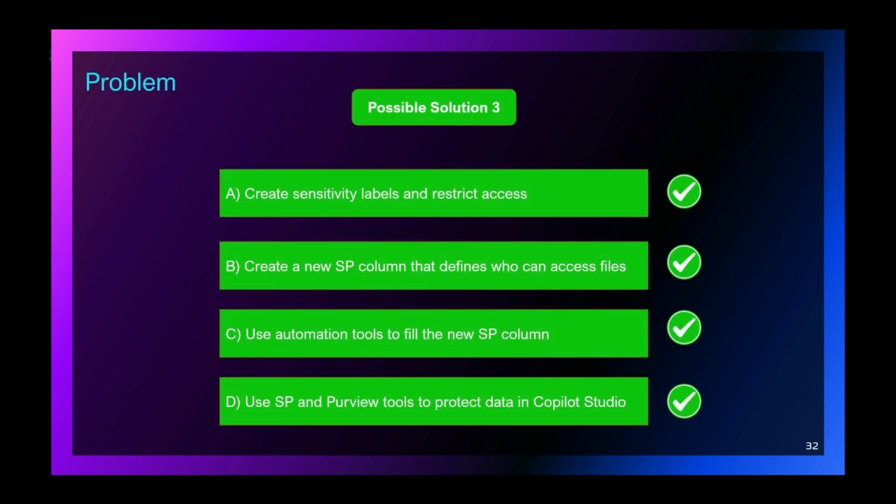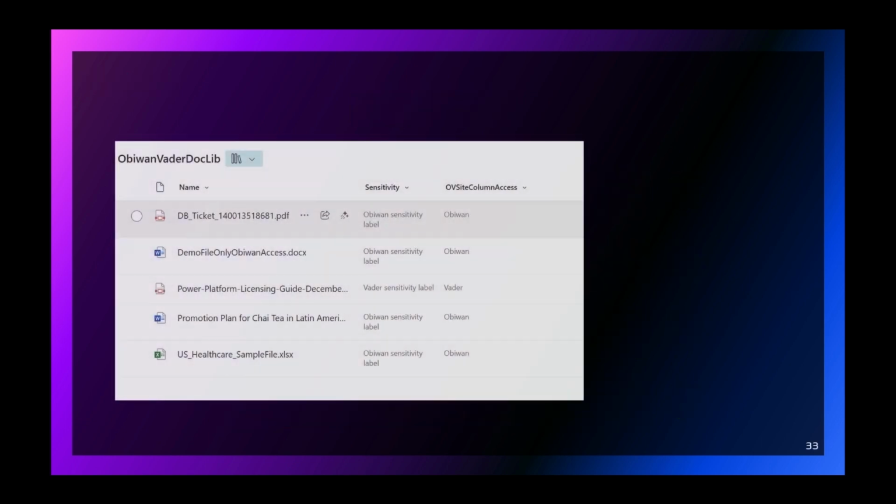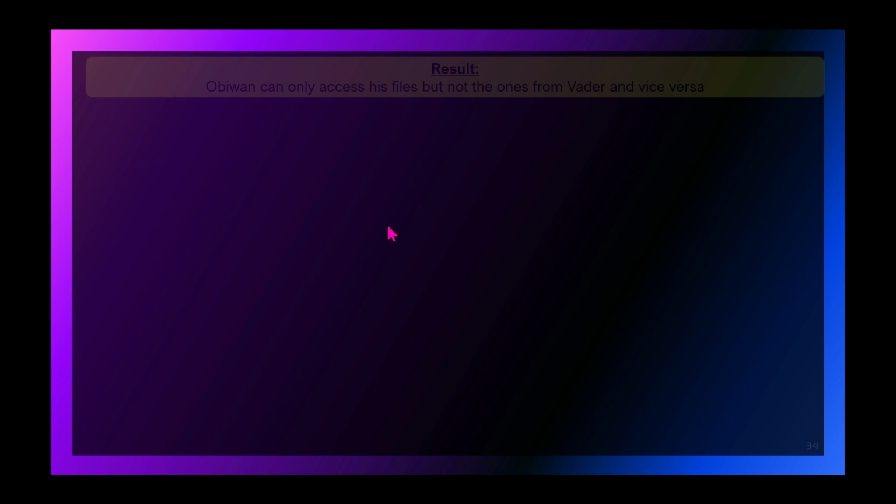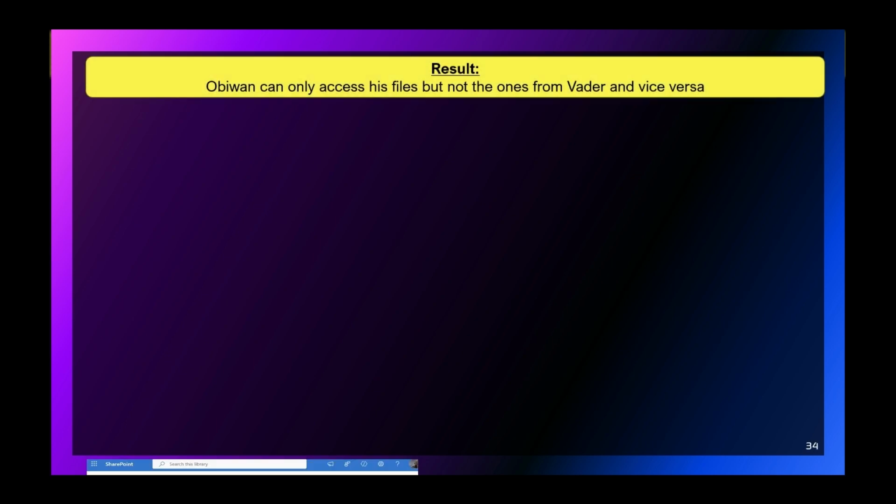Okay, so after the second demo, now we are basically completed with the solution 3 configuration. So what is the outcome? That's what I already shared with you. So this column, you fill it either manually or if you are smart, you do it with a Power Automate flow. And then once that is done, the sensitivity label is automatically applied because of this auto labeling policy. It might take a couple of seconds until the label is visible, but it is not long. And then once you have that, you will see this outcome.